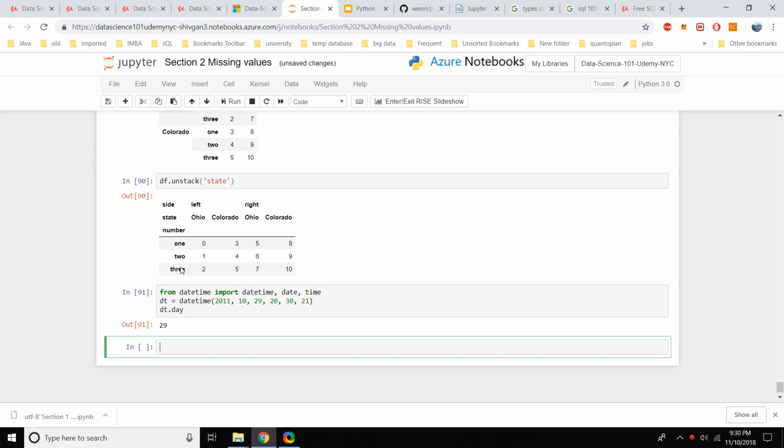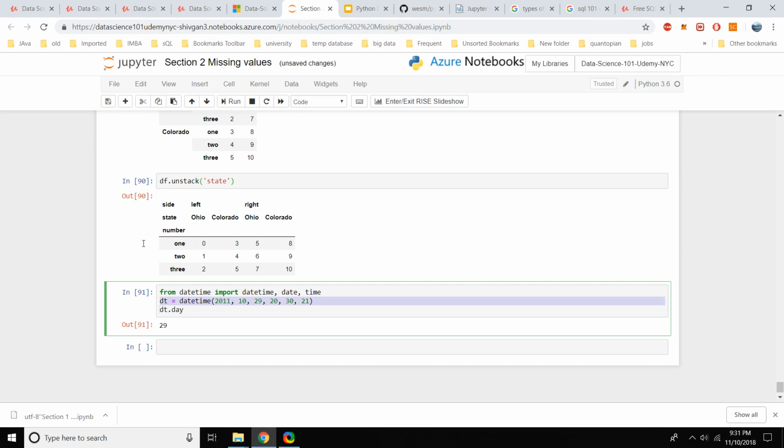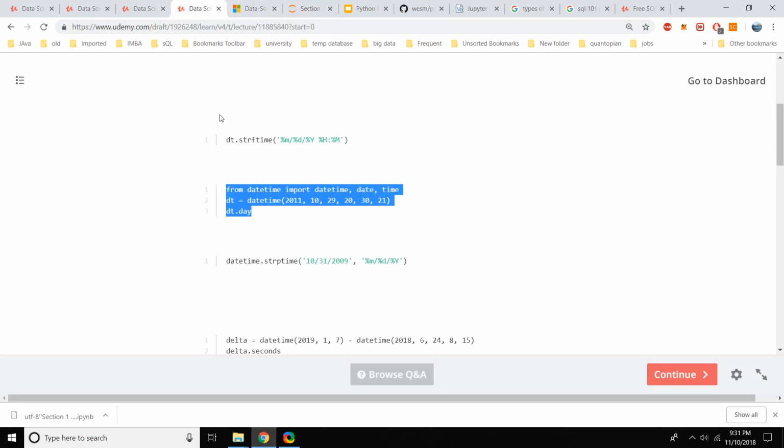To import date time, you need to understand that the date time which is going to come to us is going to be in a string format. And we have to extract the date time from that string format before we could put it to work. So I want to import from date time, date, and time. Then I say I want to put this date. If you see, 29 is the date, this is the month, this is the year, so when I say dt.day, it gives me the day. So this is one way of defining date time.